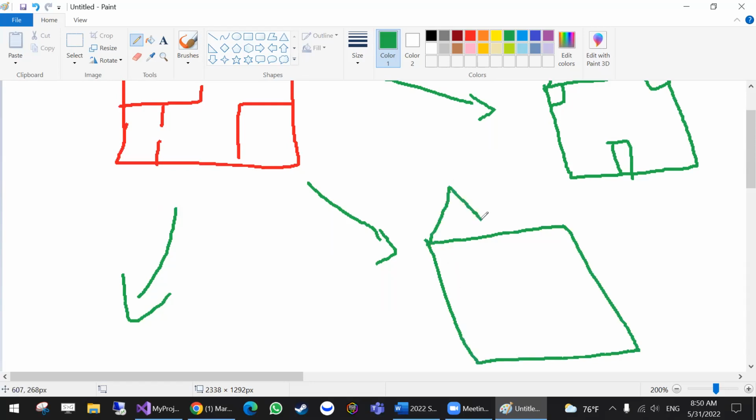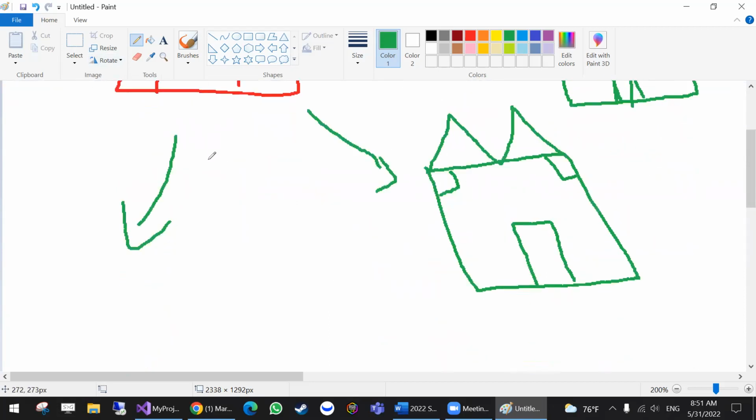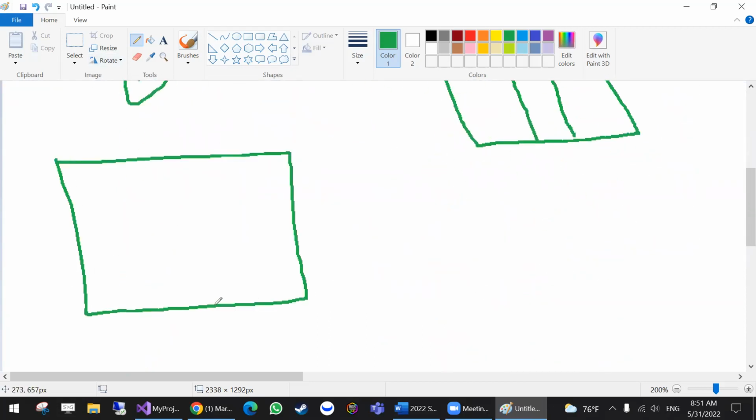Every one of these houses has its own copy of the stuff. The door here is a copy, a different door. They don't share the same door, the same data, or the same methods. Every instance has its own data and own methods based on the blueprint. The blueprint defines what is and what isn't, and then we create instances from that class. I can create the same house again and again.